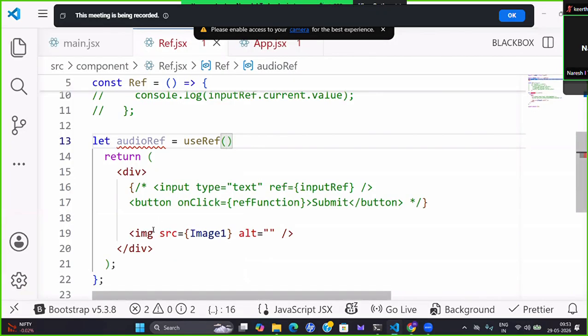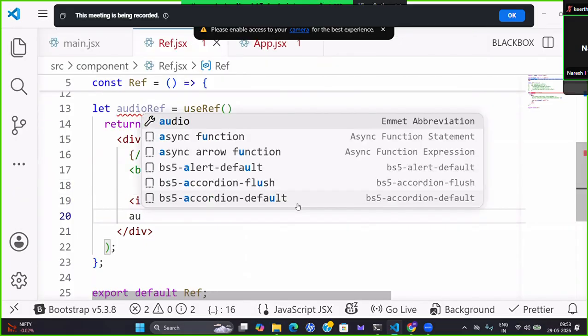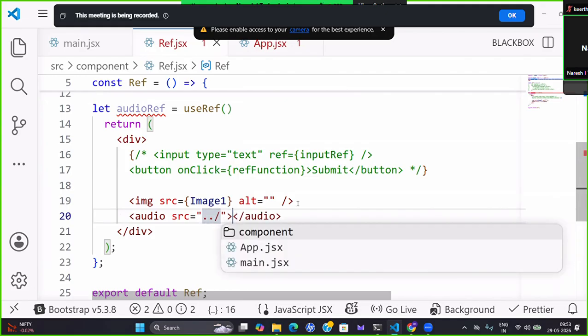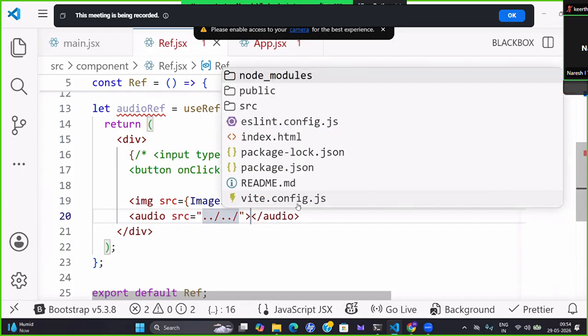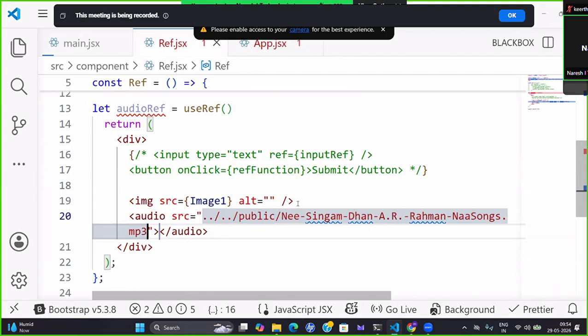So for that case, what do I need to do? Simply, I need to use the audio tag. To play the audio, the audio tag is mandatory, right? Yes or no? So inside here, you can directly pass like this also, slash this one, the song is there.